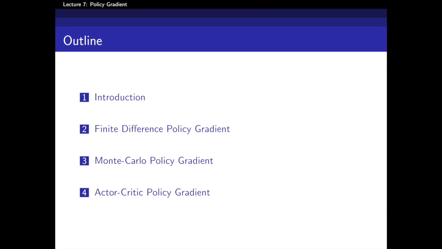So despite what you might think, you can actually just have an agent which follows its trajectory, sees how much reward it gets along the way, but also knows which direction to adjust its policy so as to move it directly in the direction that makes its policy better. And finally, the most practical set of methods which we'll consider are the actor-critic policy gradient methods. These are methods which combine everything from this class with everything from the previous class. So they work with both value functions and with policies and try to get the best of both worlds. Okay.